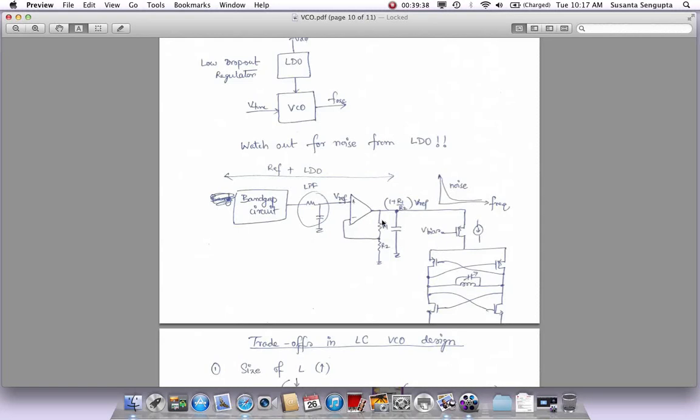Then you put in an op amp in this kind of configuration, say R1, R2 in feedback like that, then the output voltage becomes (1 + R1/R2) times VREF. So this becomes the output voltage, or the VDD of the VCO. And this op amp will actually be connected to the VDD, which I have not shown here, but that's where all the noise will be. When the noise comes to the op amp, you have to make sure that it has enough PSRR to suppress all the junk from the power supply from coming in here. That is what will try to clean up the junk from the VDD coming to this VREF.